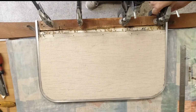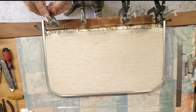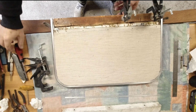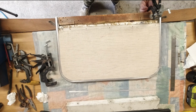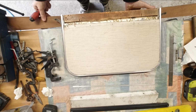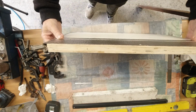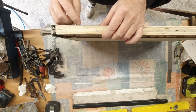Okay guys, it's been about 18 hours since we were here last, so let's see how we got on. See if this is a success or not. Okay. That looks good. Seems to have stuck.